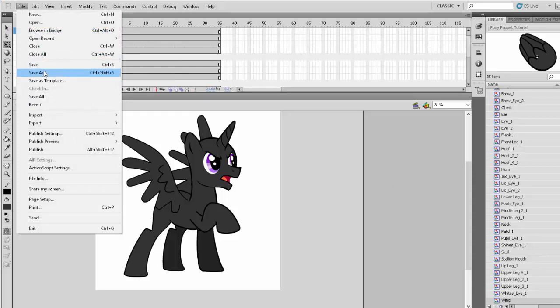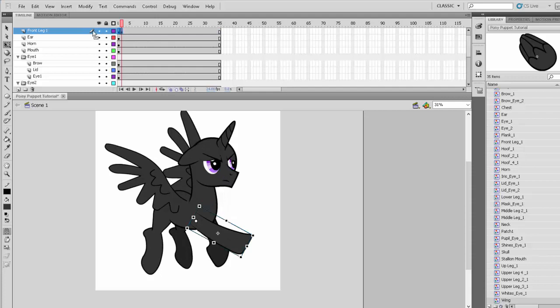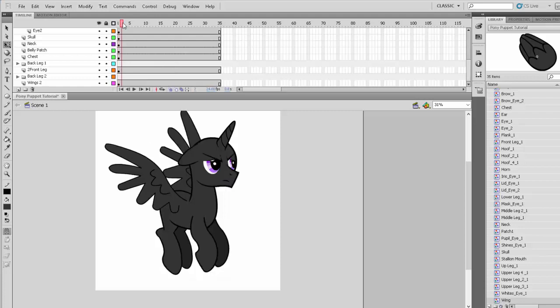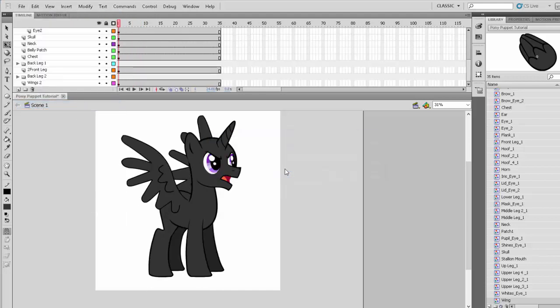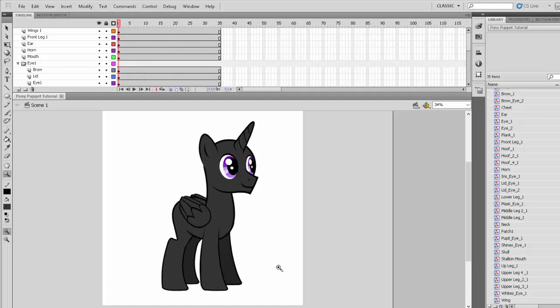File save as, you'll just create another file similar to this and it'll be stuck in this position. Do not file save over the puppet, because if you do, you're going to have to go through the tedious task of repositioning it all over again. And you may not get it back right the first time you had it. It's very frustrating. See, I'm doing it manually right now. It's not fun. Whereas, all I have to do is go to File, Revert, hit Revert. And the puppet is back to its original save point.